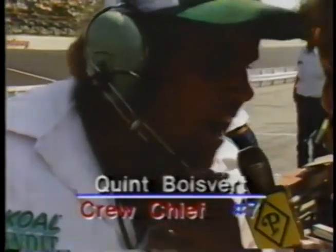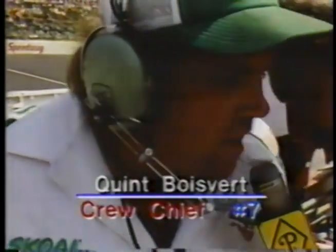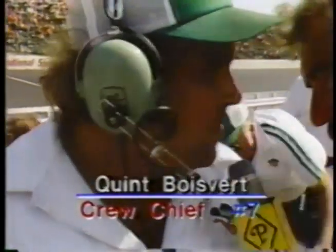Maybe Steve Evans can find out what caused the trouble. If we could get a word with Chuck Bound's crew real quick, what was happening there? We lost the right rear tire. We blistered the right rear tire. I don't know. So that's why he slowed down the last couple of laps? Yeah, he did. Okay, so just tires and fuel. That's too early a pit stop really to be helpful, though. Yeah, that was bad. All right, well, they're not encouraged about having to make that early a pit stop.